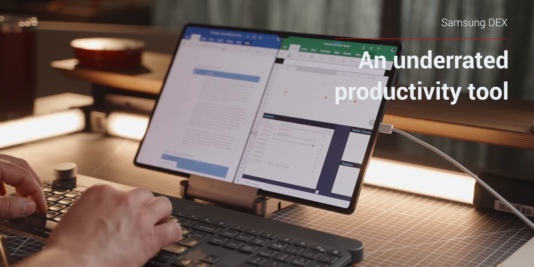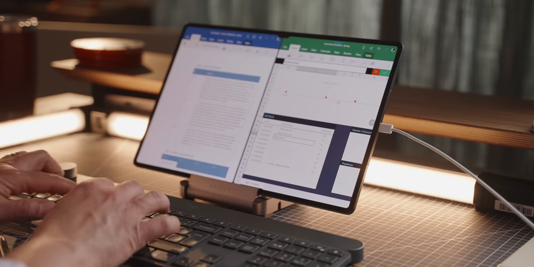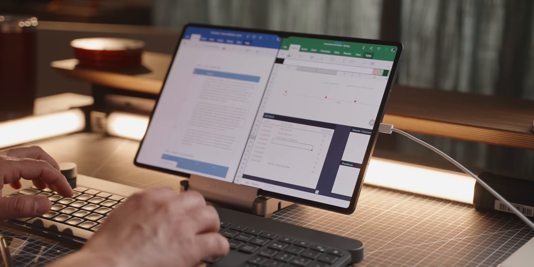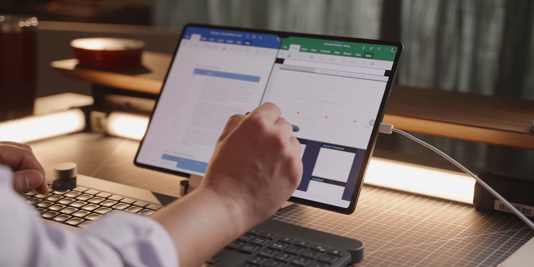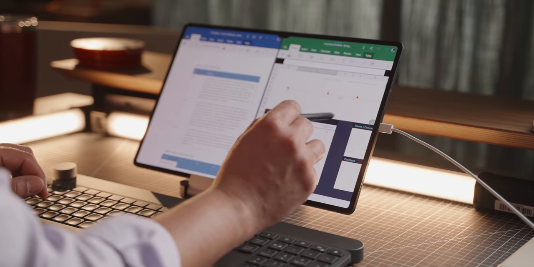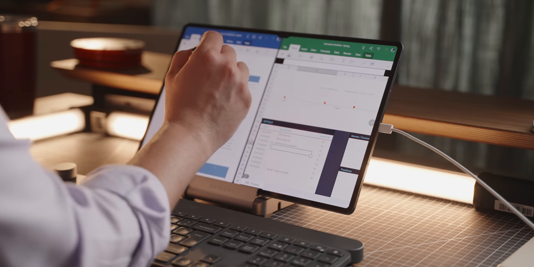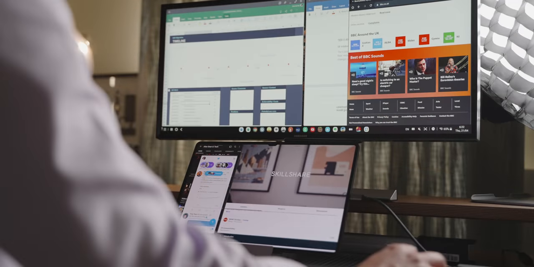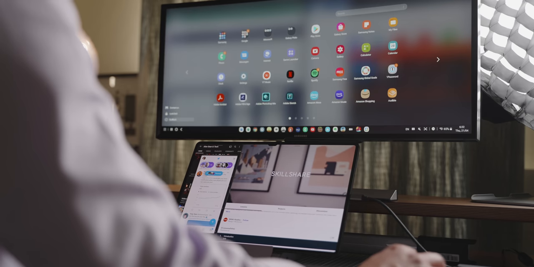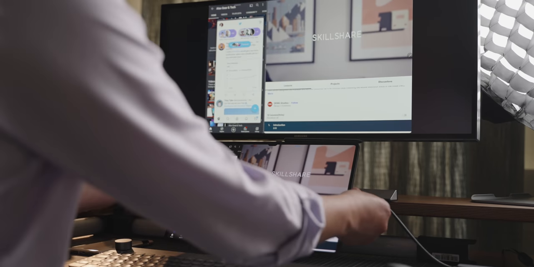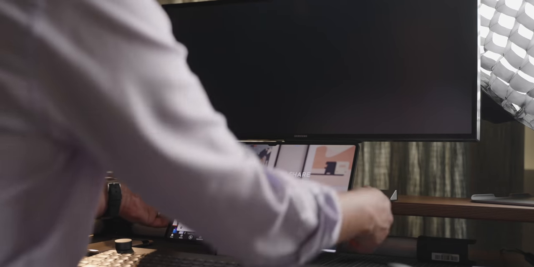DeX is incredibly powerful. It opens up so many options. It sort of unshackles you from the desk as well, from cables and monitor. A real use case may be attending Zoom calls, for example, and then, you know, taking a break, going to watch some content for a little while and then coming back to work. Yes, you could achieve the same with a laptop, but it wouldn't be the same as just taking a tablet.